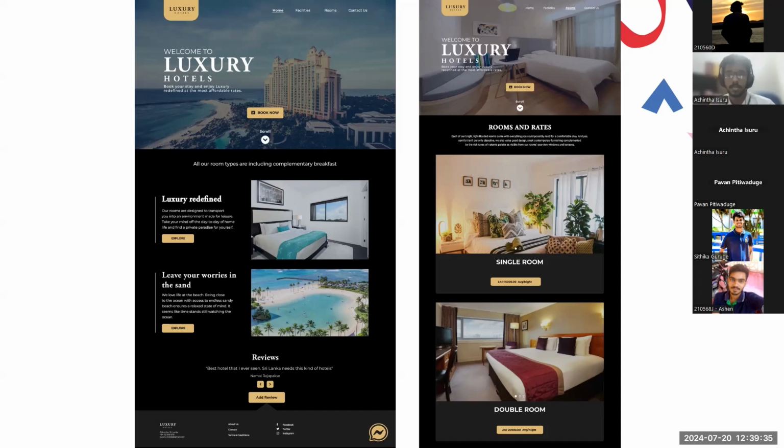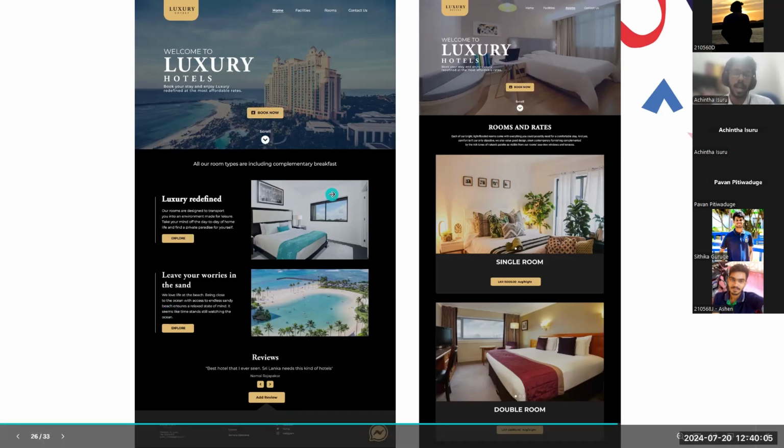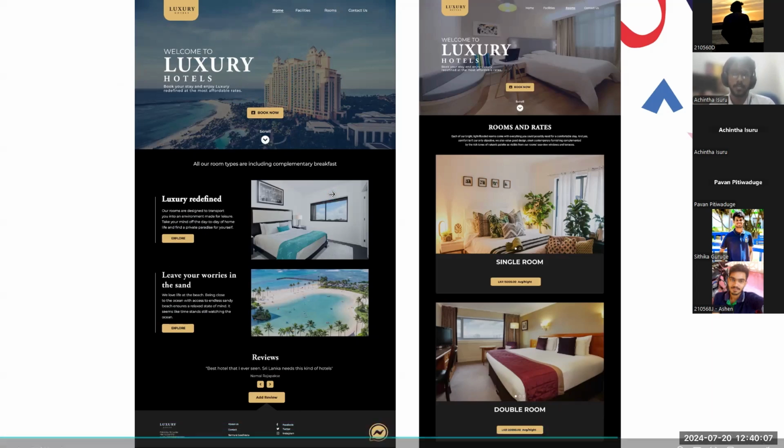Also, do you remember what I mentioned earlier about the law of similarity? If not, the law of similarity means that things that look similar are perceived to have a similar function. Here you have used this kind of button everywhere, right? Book now, explore, add a review have the same visual weight.